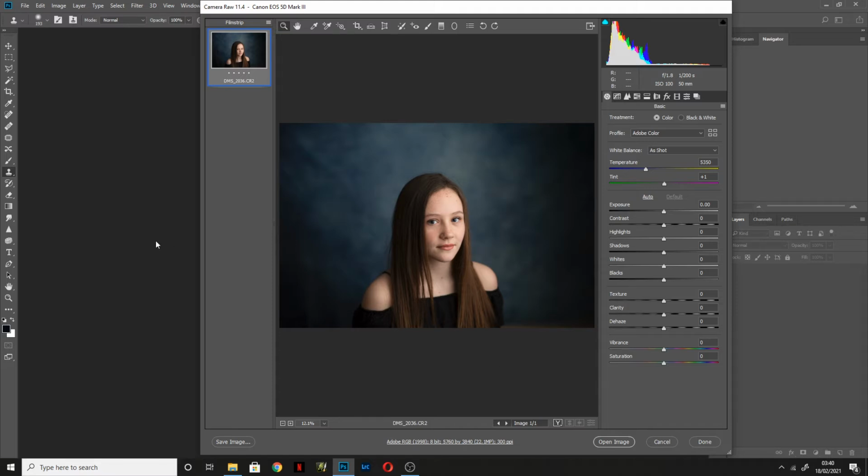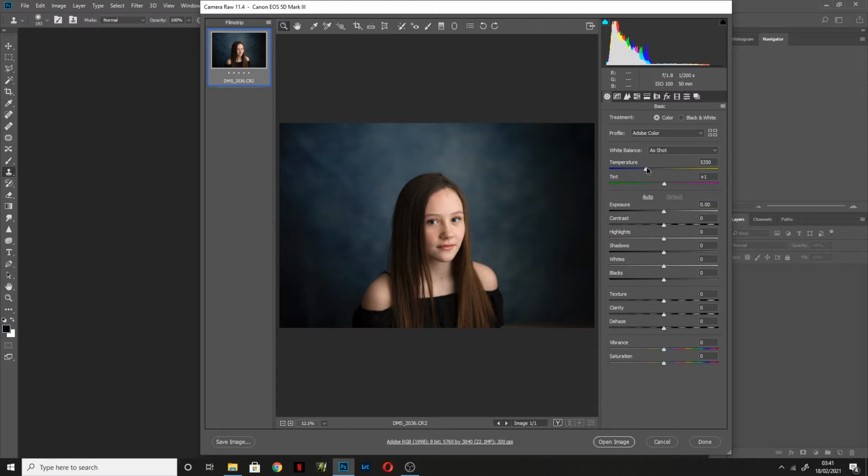Now, I've drag and dropped my raw file, and what happens is it opens up Camera Raw. In this case, we're on Camera Raw 11.4. And if you've used Lightroom, it looks kind of like that. It's a slider-based raw editor. If you haven't, and this is the first time you're loading up a raw file, don't panic, it's all slider based, it's all pretty easy to navigate. There's not too much that you can do wrong unless you go crazy with it. So let's have a look at the basics and just stick to those for the moment.